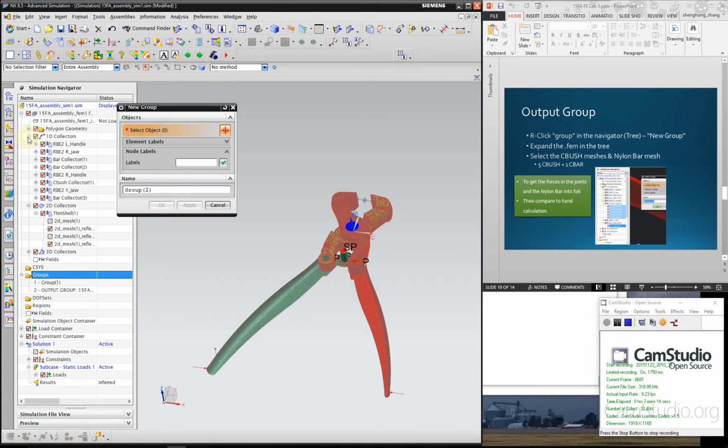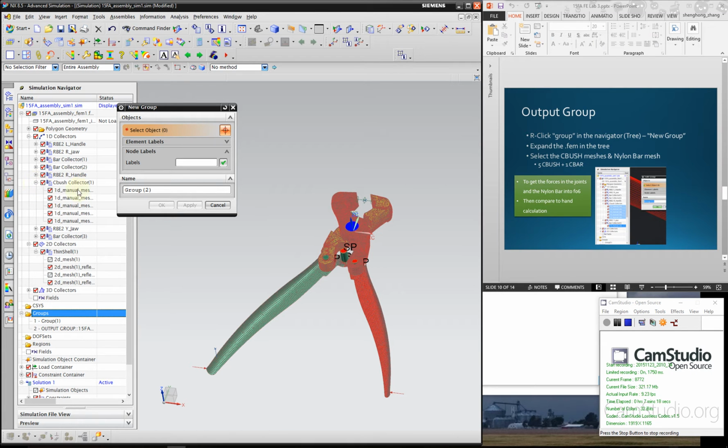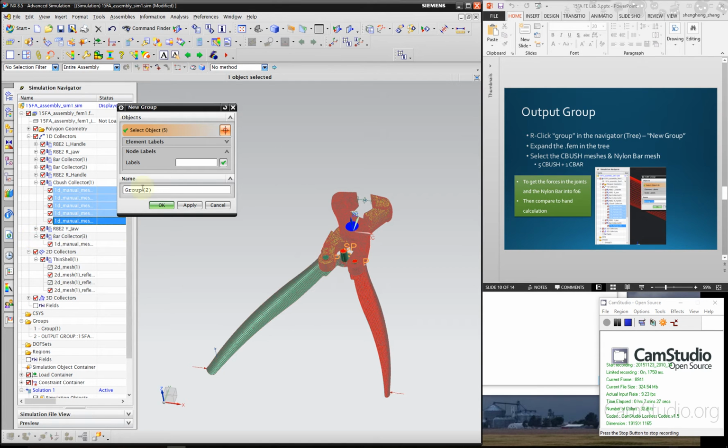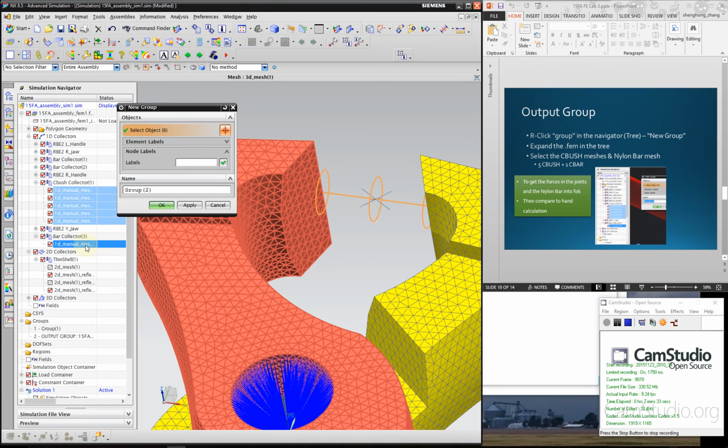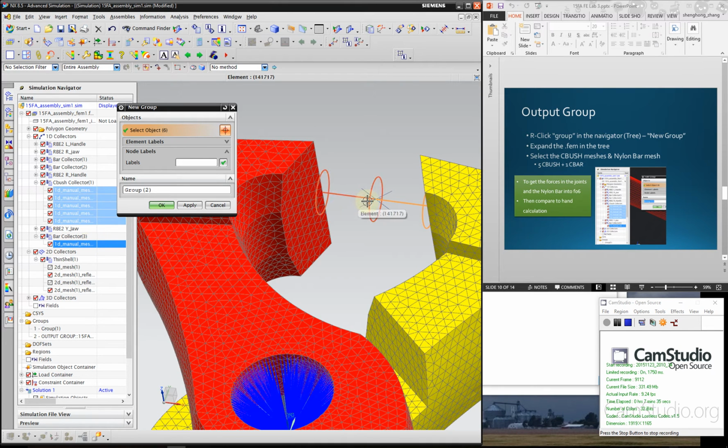So here you open the 1D collector, open C-Bush collectors, and select all 5 of them. You don't have to hold any keys, just simply click, and we have one extra needed for the output group, which is the nylon bar. So with this selected, we will be able to see the forces inside of the nylon bar.